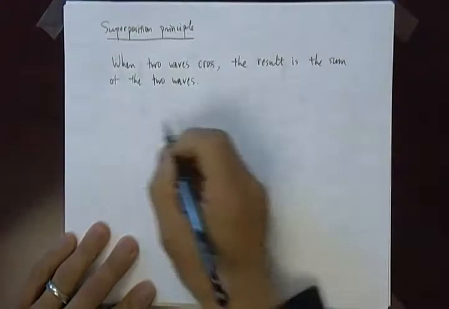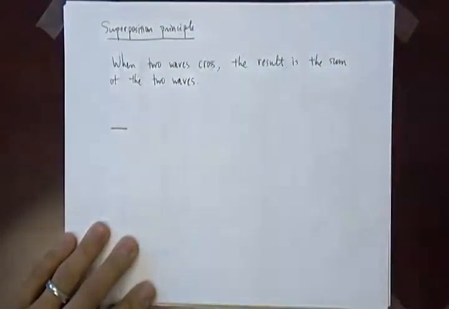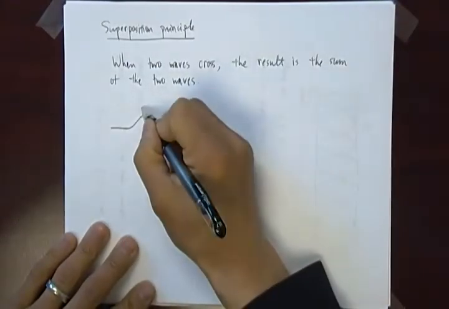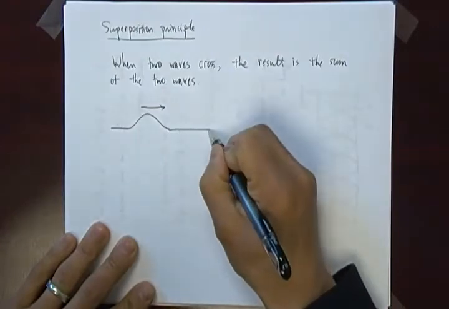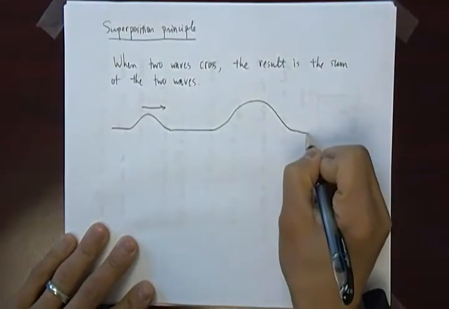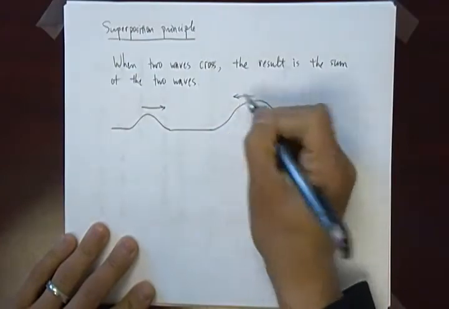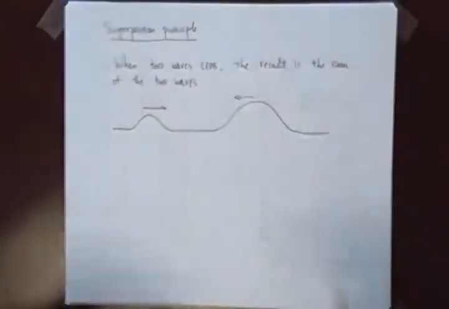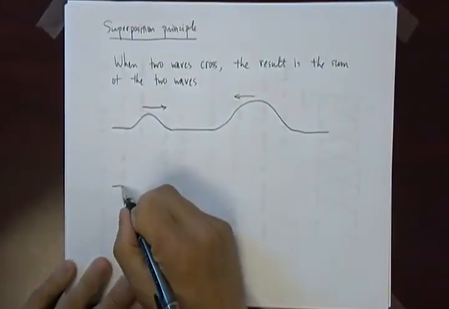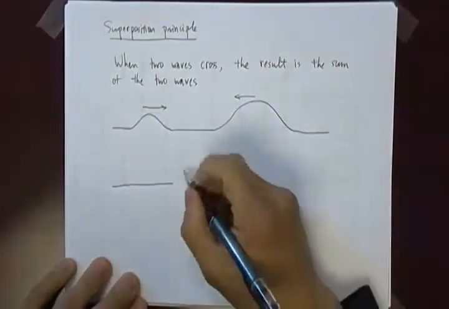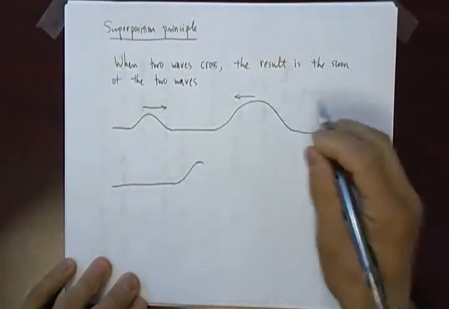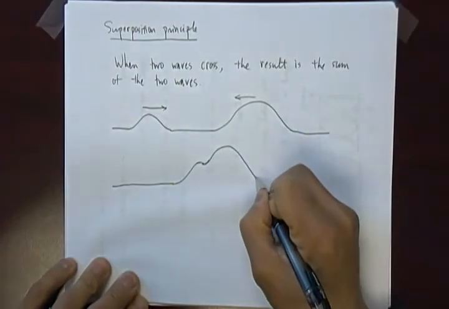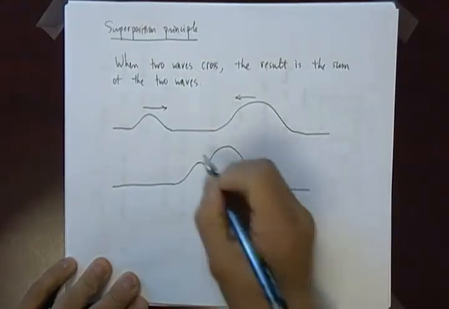Okay, so let me try to show you. Let's not make full sine waves, but let's just make two little bumps. Suppose I have a little bump here moving in this direction, and then a slightly bigger bump so you can tell which one is which, moving in this direction. That's one snapshot. Let's suppose this is how it starts off. A little time later, this one has moved over here, and this one has moved as well, so now it's over here. They're still moving towards each other.